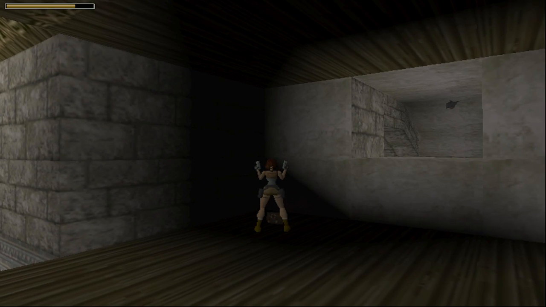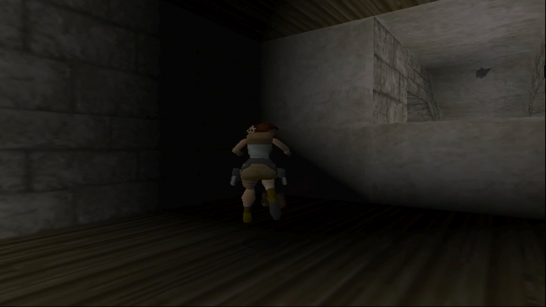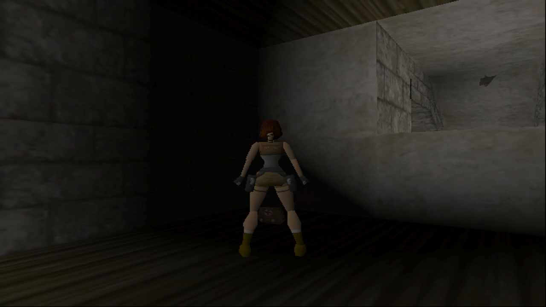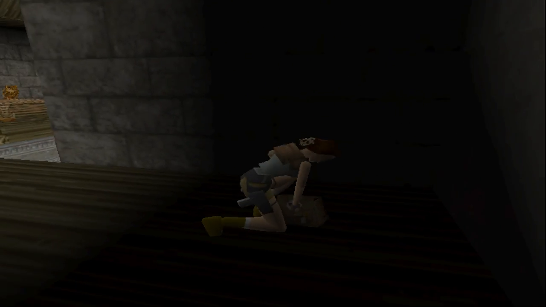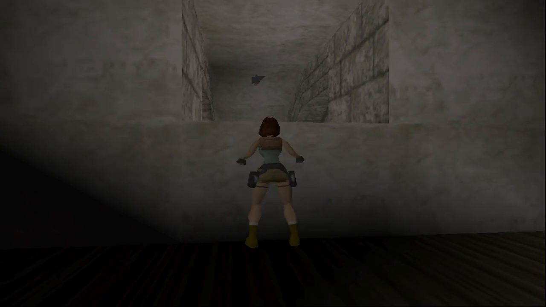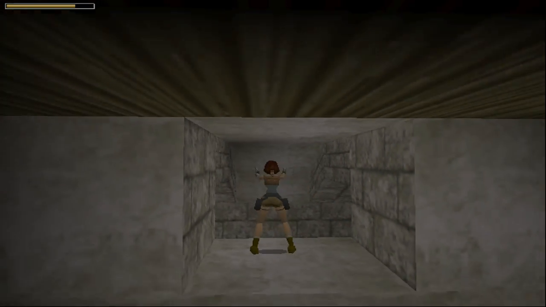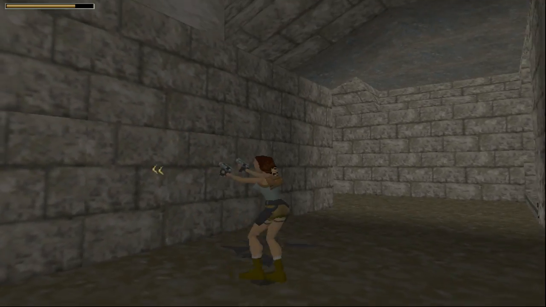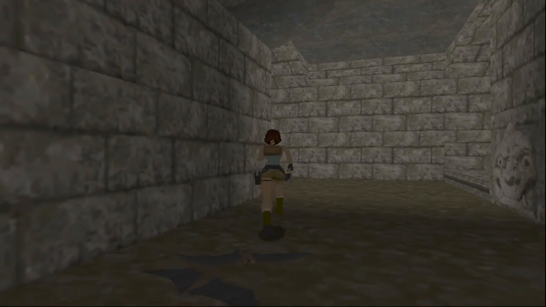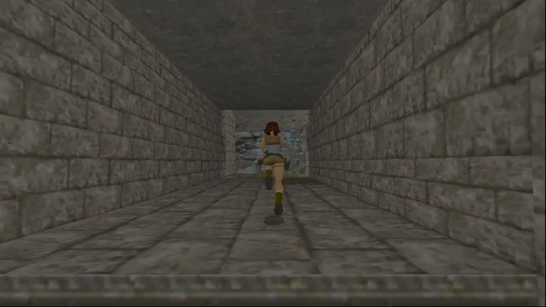I think this is the right way. Oh, those medkits are a pain in the ass to try to pick up like that. Oh, more bats. Alright, we're back in this room. And now we have a key.